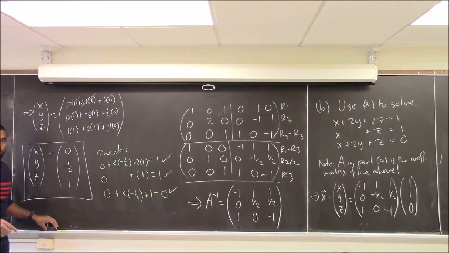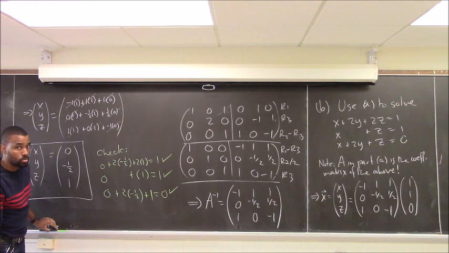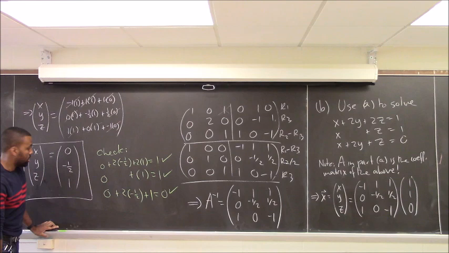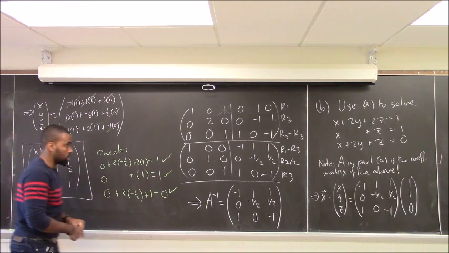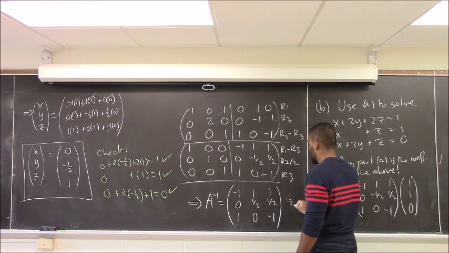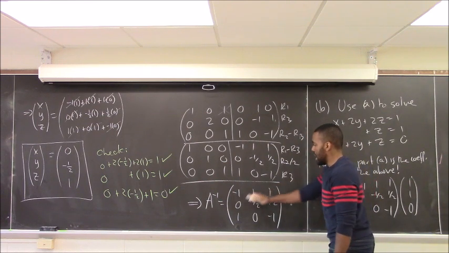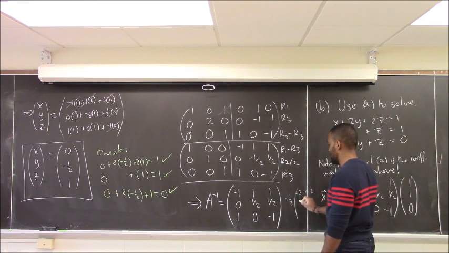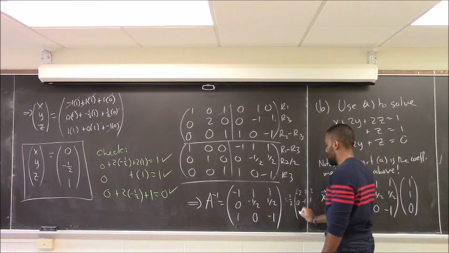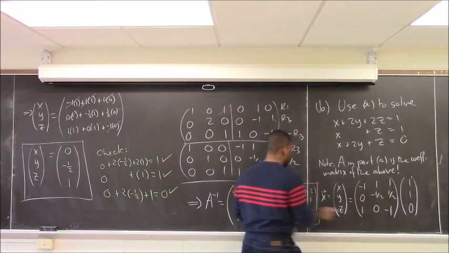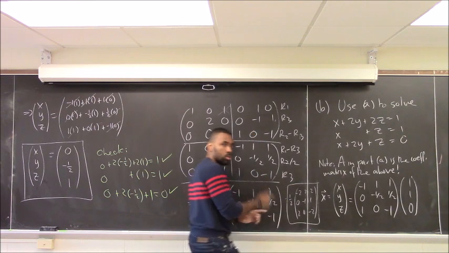Yes? How come yesterday when we did the inverse, you put 1/2 in front of it? I could do that. It's equal. Because we had a lot of halves all over the place, I just didn't like writing that. But you could factor out a half and write this as minus 2, 2, 2, 0, minus 1, 1, and 2, 0, minus 1. And if you multiply this by that, and then multiply each part by a half, you'll still get the same thing.